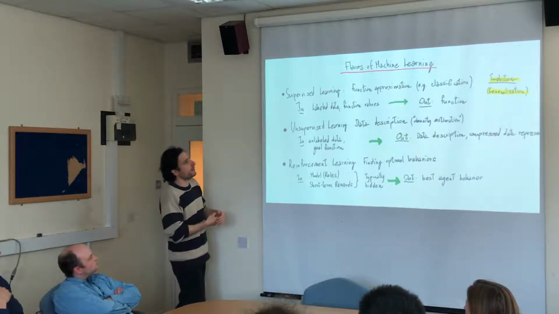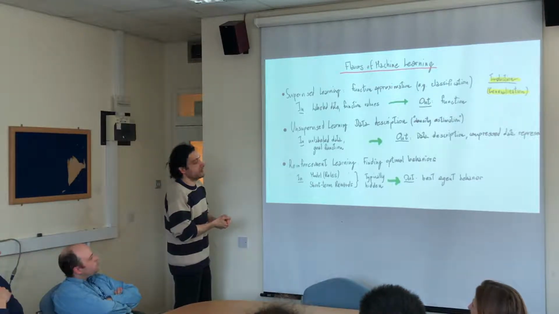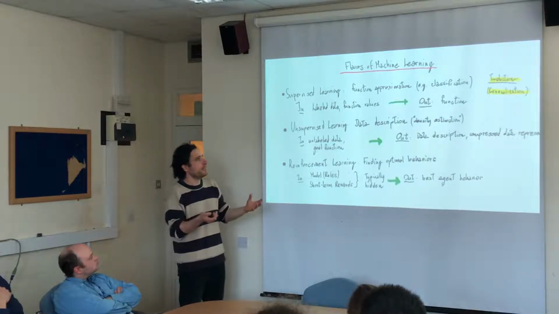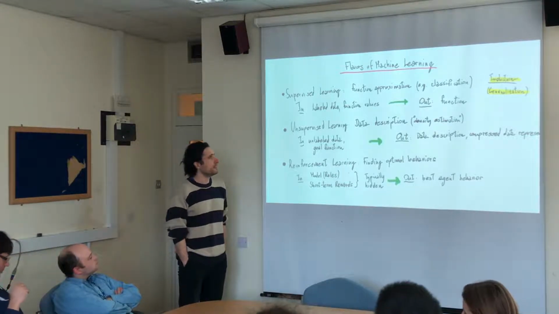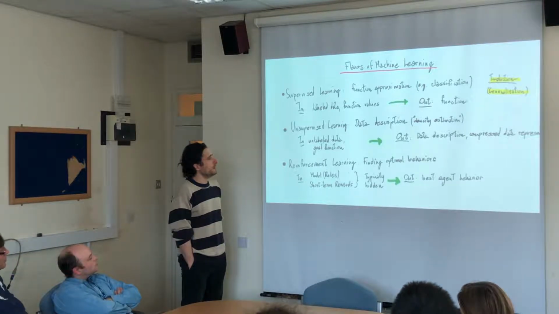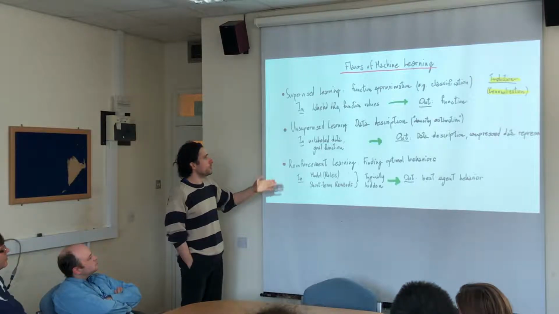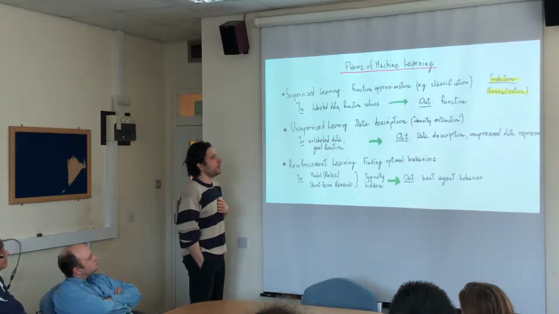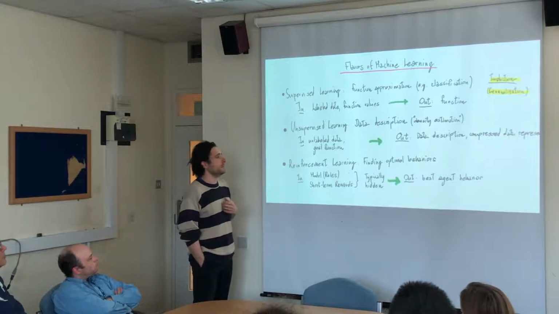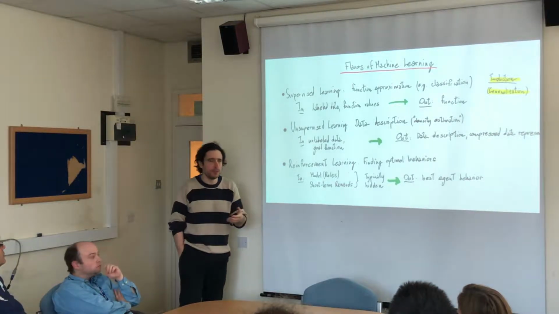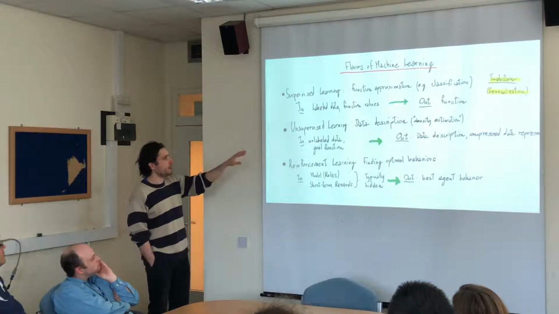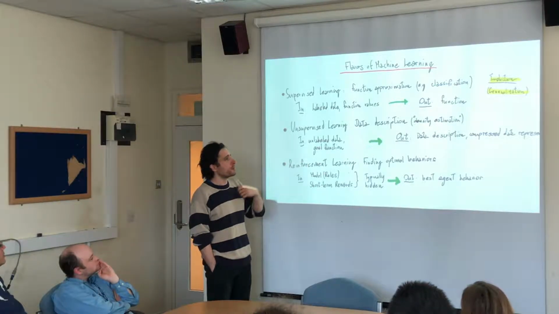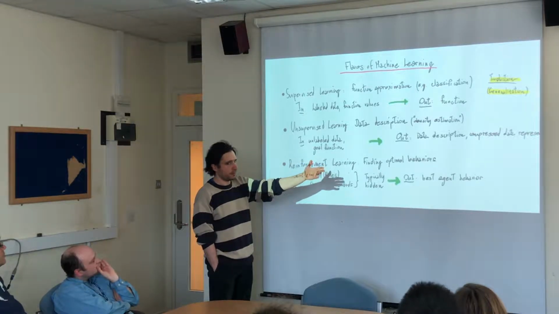In unsupervised learning, we don't have labeled data, okay? And the aim is to describe the data. We want to get a description of the data, and this actually boils down to an optimization problem. Here we have a goal function, which is related to what we want to achieve. And out of this kind of algorithm, we get a data description and maybe also some representation of the data in the sense of compression, for example.